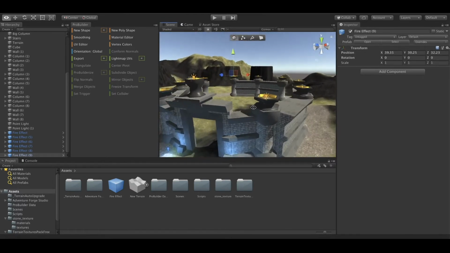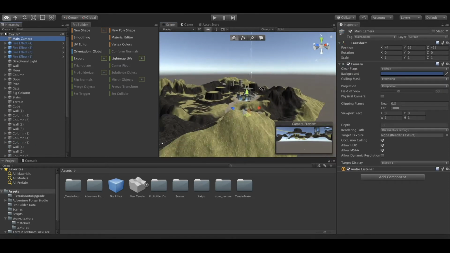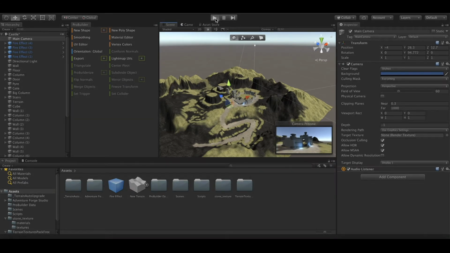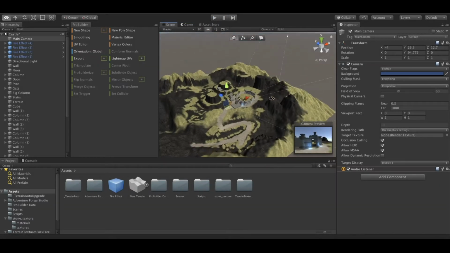So then, where's my camera at? I move my camera. Let's move this up a little bit so we can see our castle and start our scene. All right, press play. You know, we've got these little fires going on top of our castle, right? That one's a little bit off, so I can fix that. But right away you can start adding these little elements to it and just making it better as you go.